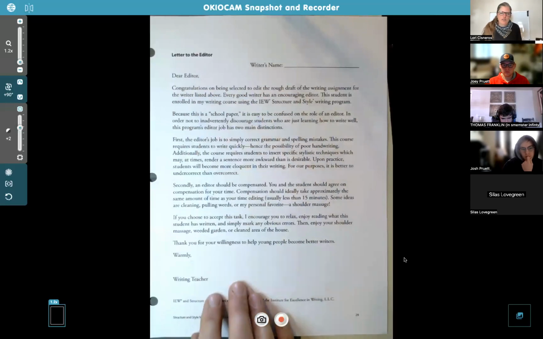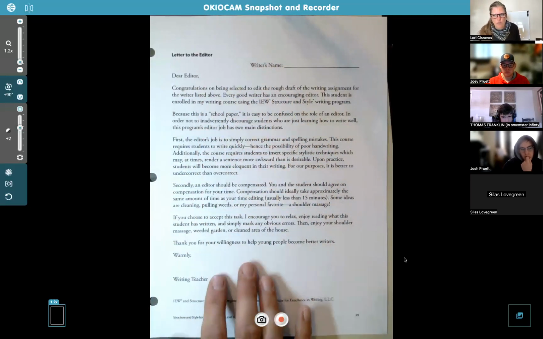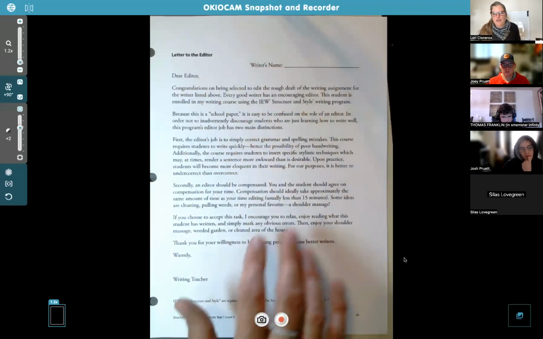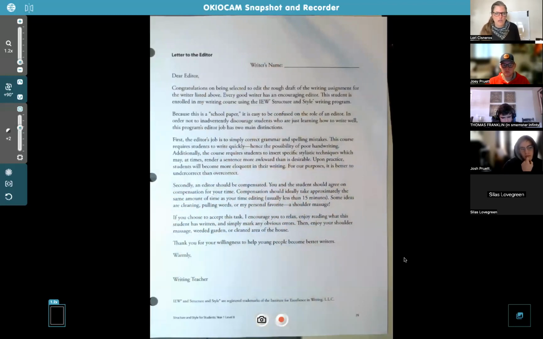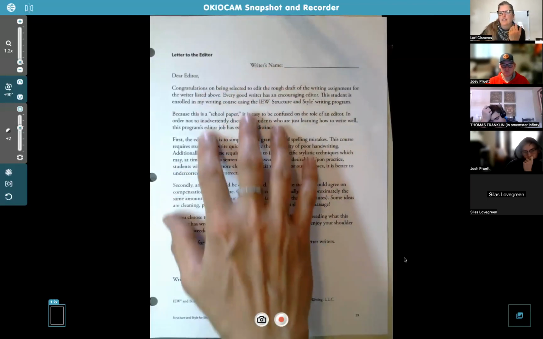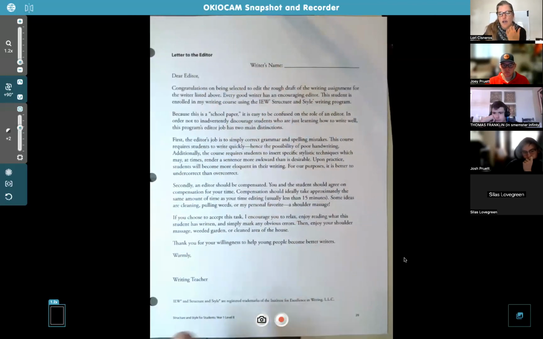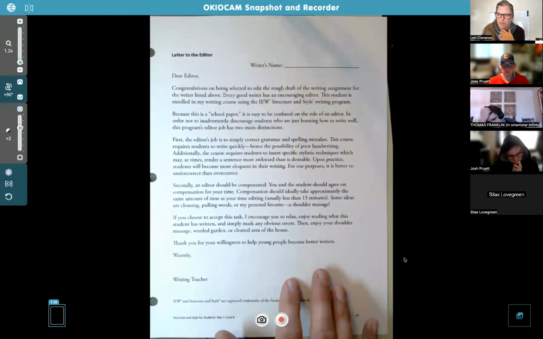And in this letter, you don't have to read it right now. This is for your parent. You're going to offer to do something for them as a payment for them helping edit your writing from now on. And when I'm talking about editing, I'm talking about when you're done with your paragraph. For instance, the one that you just did for disgusting and delicacy. Once you're finished with it, you read it to yourself, you like it, you feel good about it, it's the way you want it, then you hand it to your editor. And this explains to your editor what I want your editor to do to check your writing.